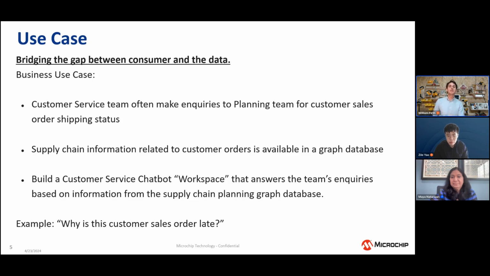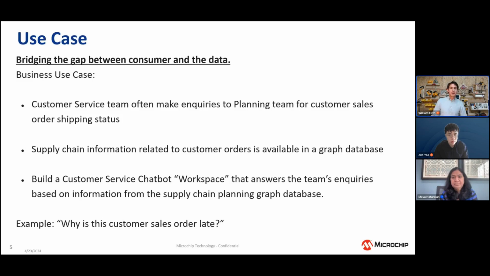So you have these long delays when you have this separation of the need for the data and the person that has the data. And so we have these delays, or we have noise in the interpretation of the data we're getting back. Maybe the planning team didn't understand the question, and so they leave off something. So the more we can get our customer service team closer to the data, the better. And it just so happens that this information doesn't just live in the planning team's head. This information actually is available and stored in a graph database that we have on-prem at Microchip.